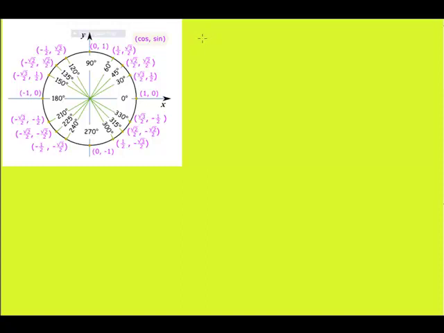Alright, let's graph sine of x. Y is equal to sine of x. What that means is we're going to take all the sine values, which is here, here, here, here, here, and all the way across these values, and we are going to plot them in an xy coordinate plane, and we're going to sketch the graph of that.